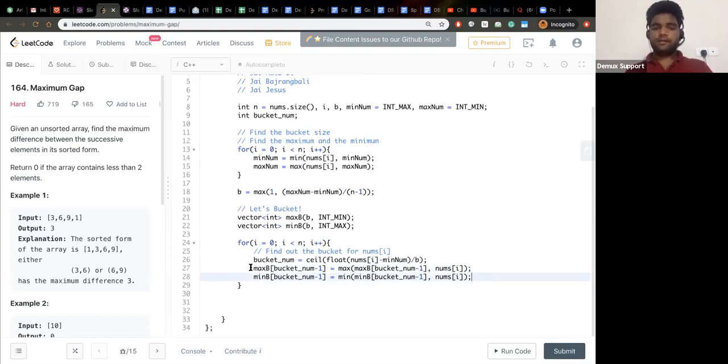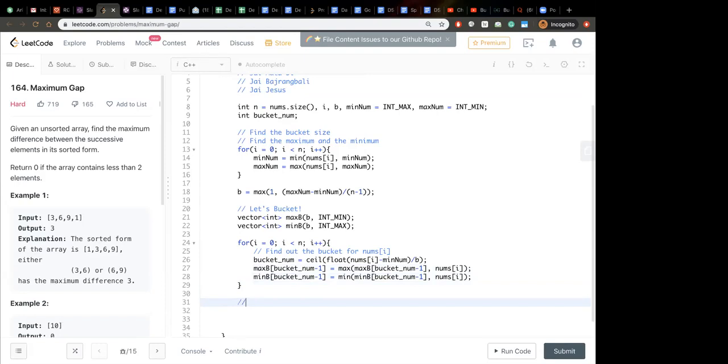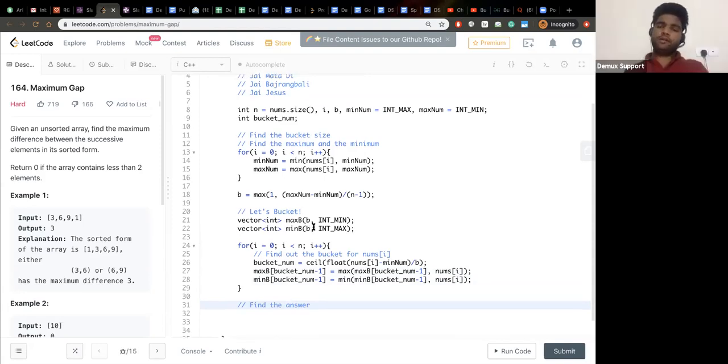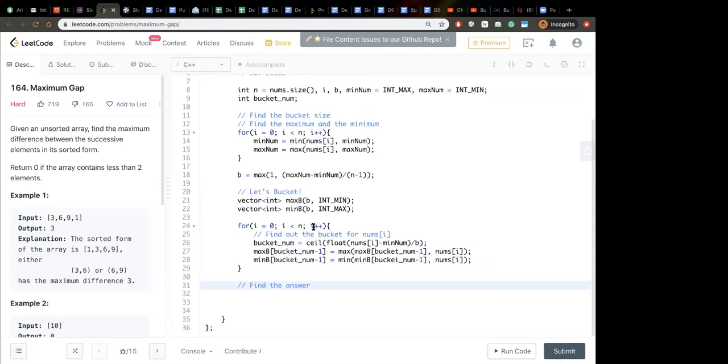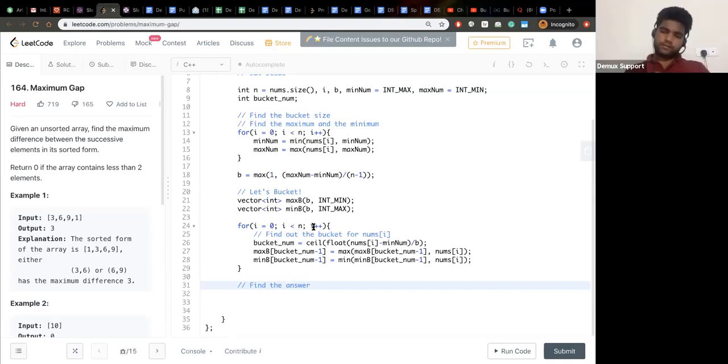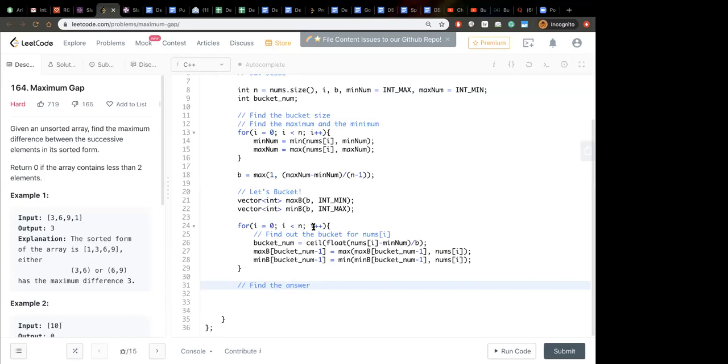Is this bucketing clear? And Sir, then what happens when num size is equal to min num? The bucket num comes to 0. Yeah, you will put it in the first bucket, right? Okay. So the bucket num is not the index, it's the number, so it should be 1. Okay, that's the one case. Other than that, every other number is fine, right?